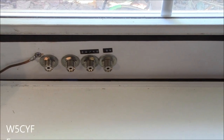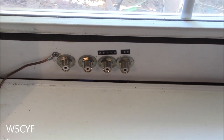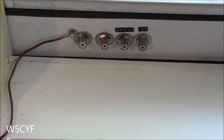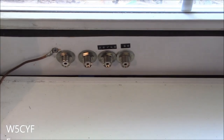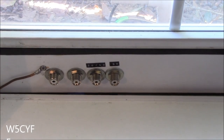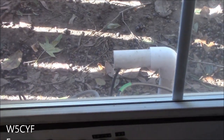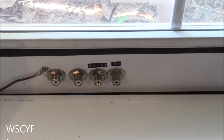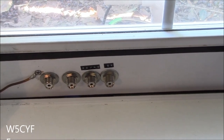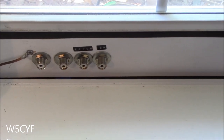That's looking at the inside of the completed job, and as you see I only have four coaxes coming through, but you can put anything you want in there. The wire off to the left is going to be my station ground — that's going to take the ground from the equipment and I'll run it outside also. You can see the weatherstripping across the top. You'll also need to put something in to lock this window, because it is away from the bottom by about four inches. You can get those locks — they're just little screws you put on your window — and that way you'll have your security alarm working as well as making sure no one can get in the window.